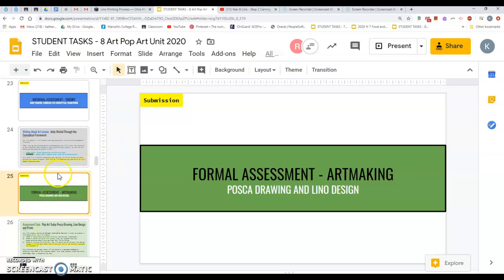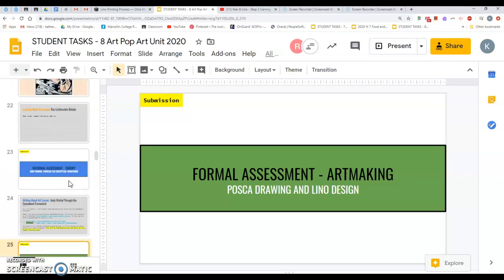So please get familiar with student tasks. It's constantly being updated and reminders being put in there, and steps and processes. In terms of asking your teachers questions, I know for my classes I've said to put it as a post to the day's classroom post in the stream. That way, if you have a question that all the boys might want to know, you'll be able to help each other out there as well.